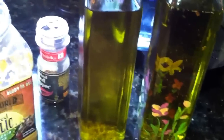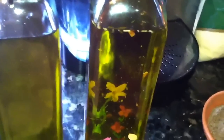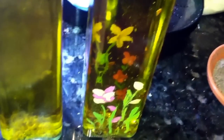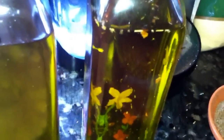But I generally always have garlic flavored olive oil up here on my counter, and I recently started to make another type of oil that I like to use for a little extra kick, and it's extra virgin olive oil with, of course, garlic at the bottom. You can't really see it because of the flowers on the bottle, but I also add red pepper flakes, which I just had on my plate there, and some oregano. So this one has red pepper flakes, oregano, garlic, and salt and pepper.